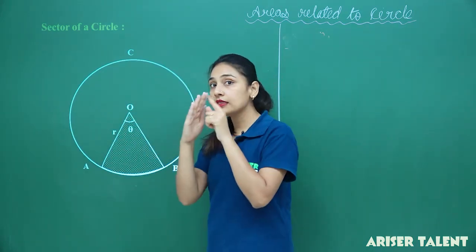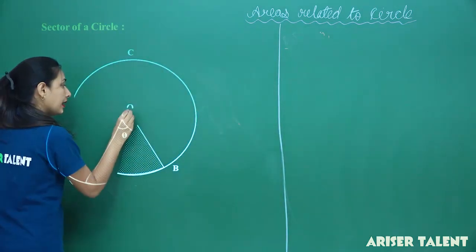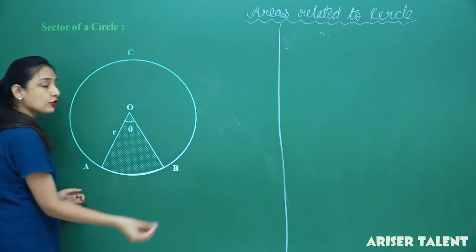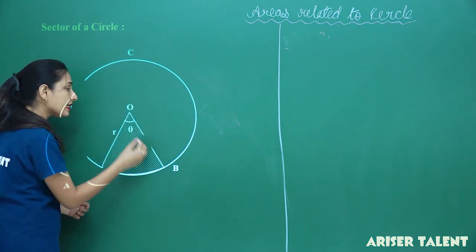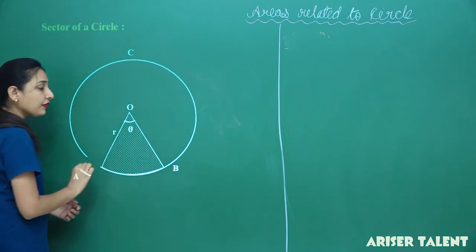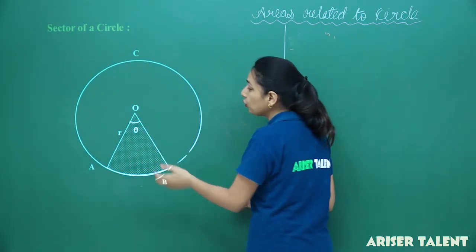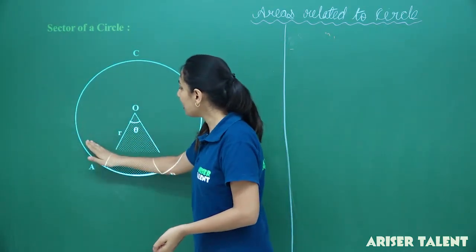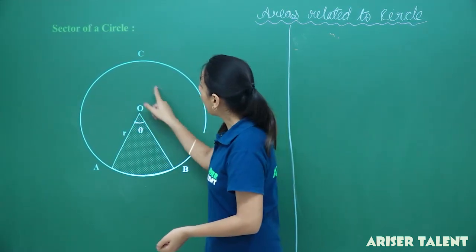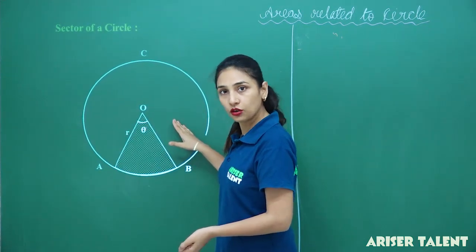that it's an area consisting of two radii, with center O, and one radius is let's suppose A and one radius is let's suppose B, and these two radii are subtending some angle, and this angle will be known as theta. So this particular region will be known as a sector. Basically there are two sectors, this sector, and if you look carefully, the remaining portion is also subtended by two radii and the complete angle theta. So it's also the definition of our sector.